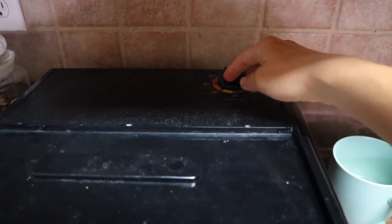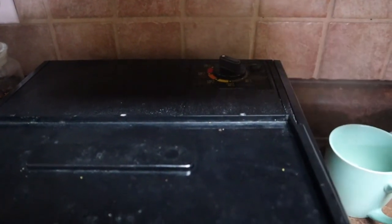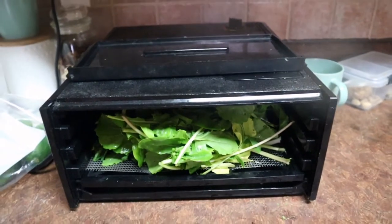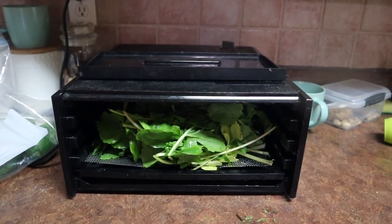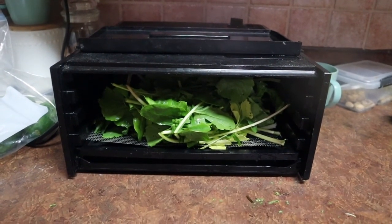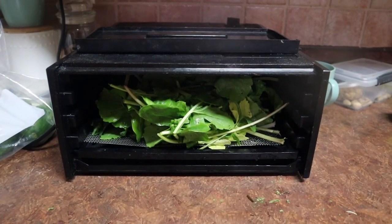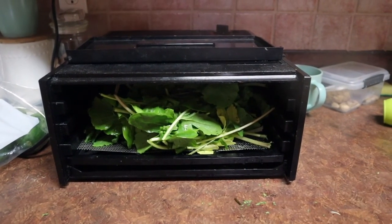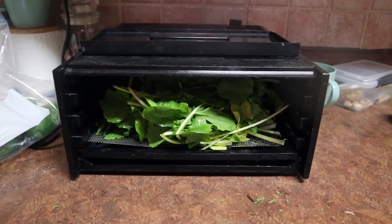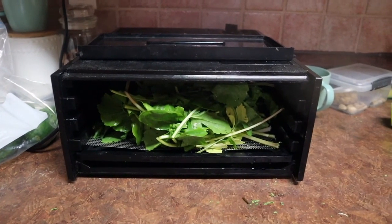So I'm going to keep it on high for maybe 2 or 3 hours or so, and I might try and lower it before the end of the night, and then I'm going to have it run all night until the morning. And then I'm going to show you guys, once it's dry, how I turn it into my powder to preserve. And there's a special little trick that I add to my powder to keep it preserved longer and to make sure there's no moisture getting in.